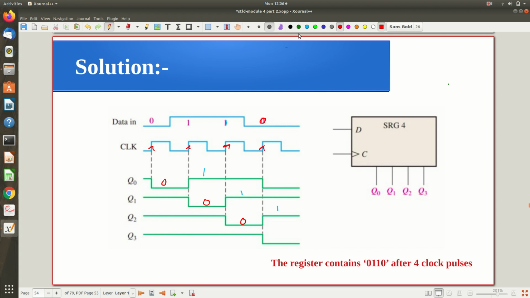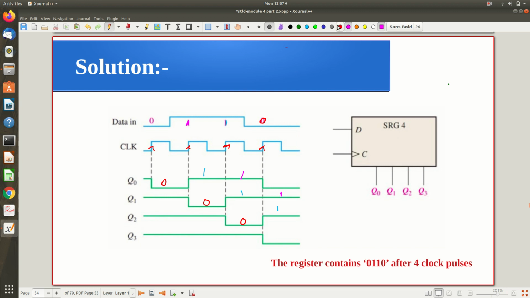Now what about the third bit? I'm just trying to see this one only, and that is updated to Q0 at this point, right? And the same will come here. In the next clock cycle it will be shifted to the next flip-flop, like that. That is about it. Now during the fourth clock cycle, what is going to happen? Similarly, this 0 will come here also.